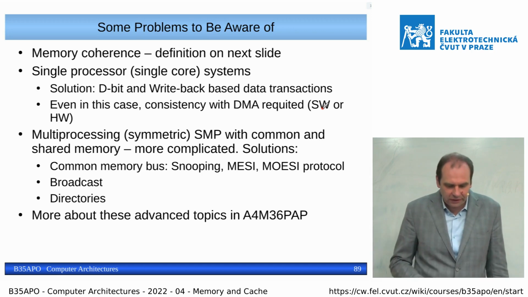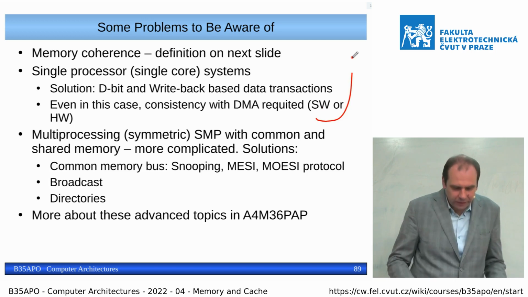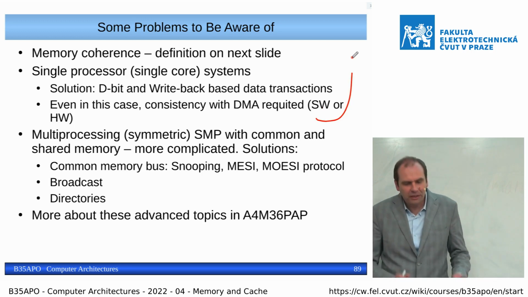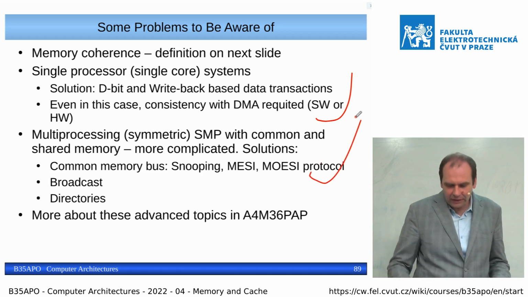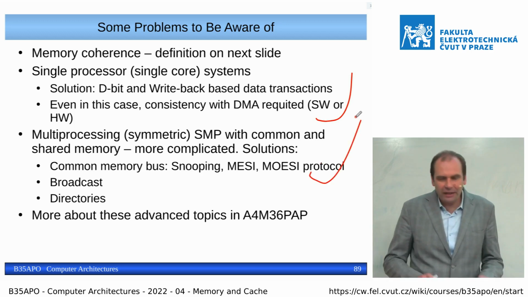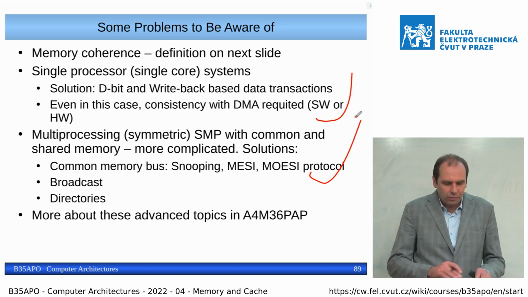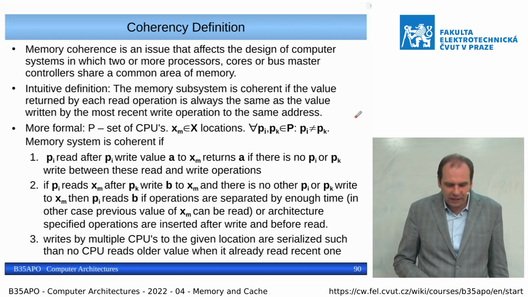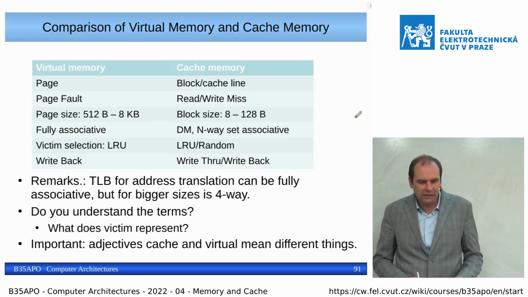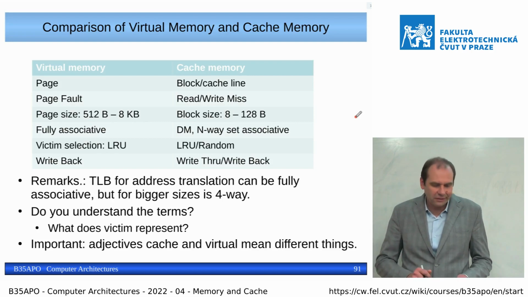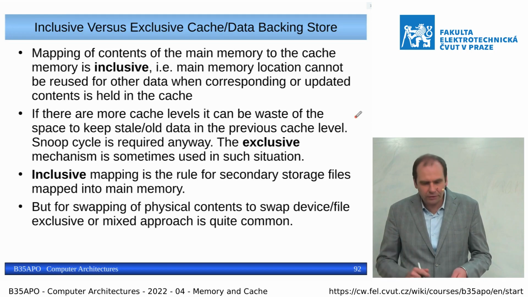These are the problems of those hierarchical memory systems. The problem is that at the moment when more processors start to access the same data, it starts to be quite complex, and if you have read-write accesses to common data, then things start to be extremely slow. So there is a description of coherency, consistency, but it is for the advanced computer architecture course already, inclusive, exclusive, and so on.